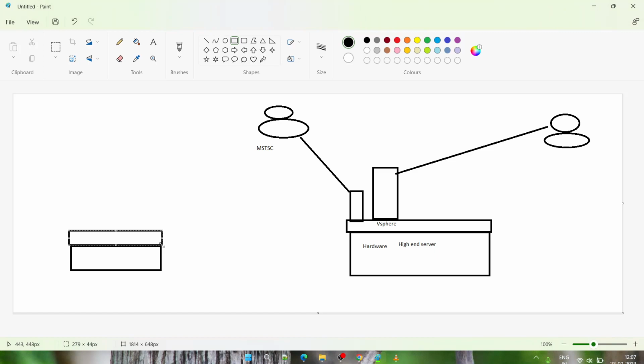Desktop, same procedure, no difference. On top of that I install VirtualBox.